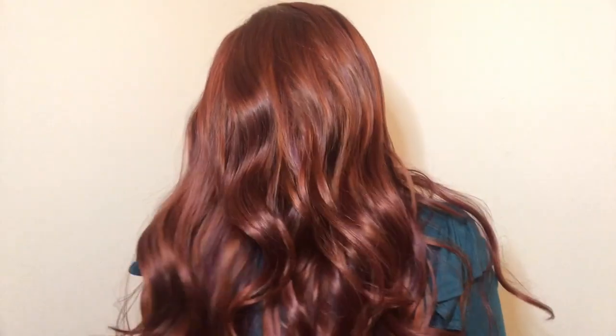But in the end, my favorite thing about Mikayla is the bang that comes with the unit. The bang is like a feather bang, and it is something serious. So that was pretty much my favorite aspect of the wig.